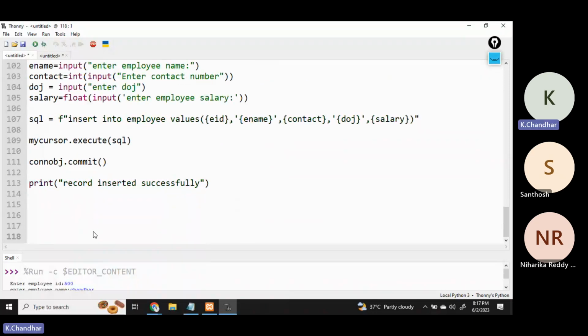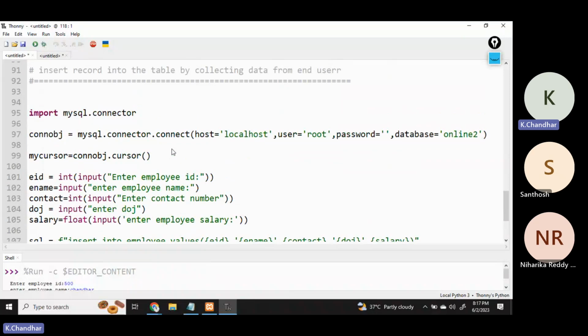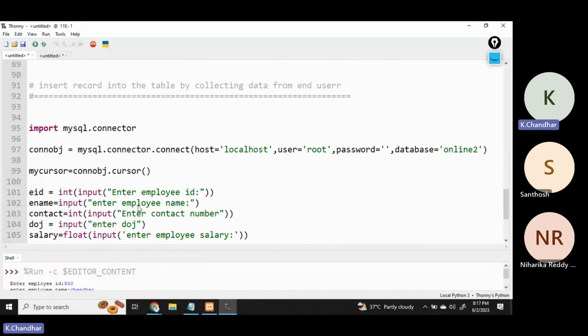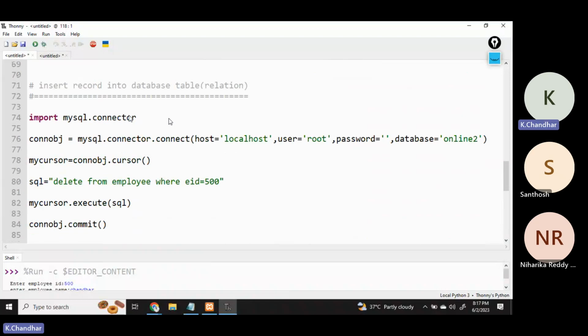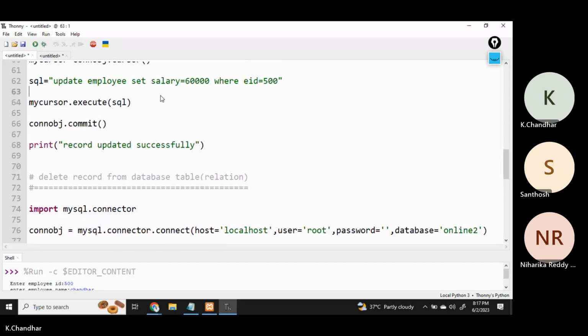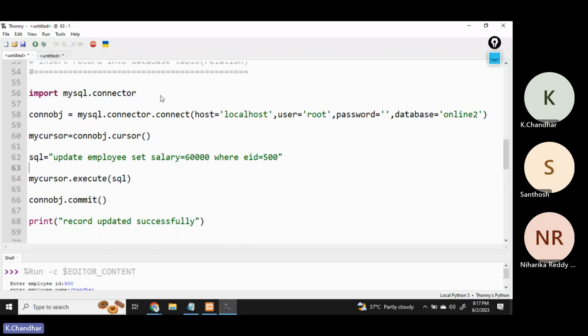Okay, just to see the labels. For one label, another code is available. So for insert, there is a delete: delete record from database table. What is this?